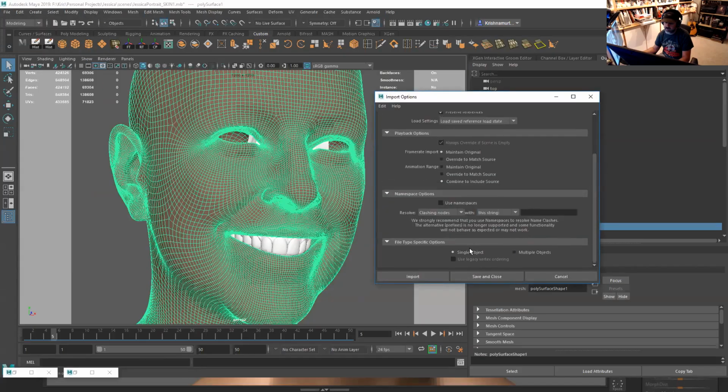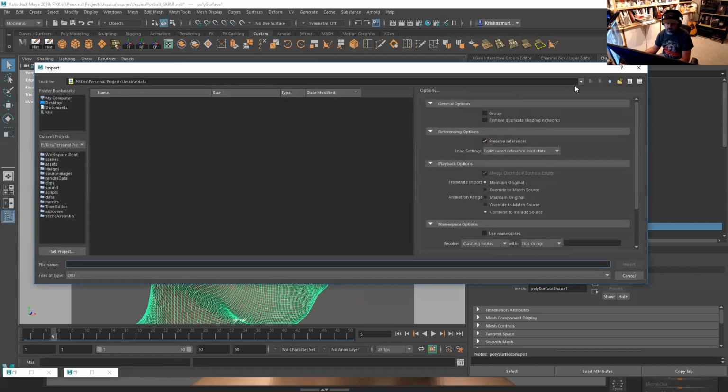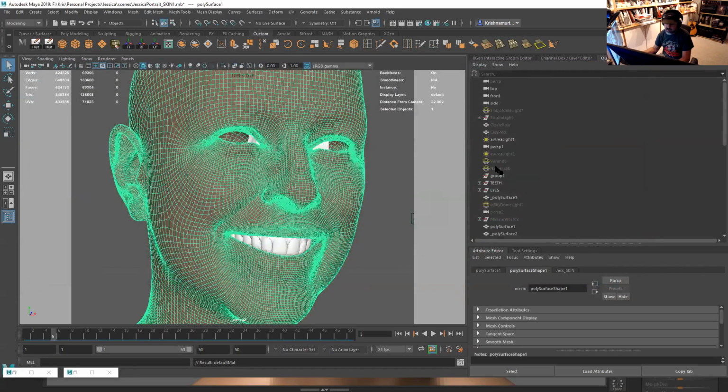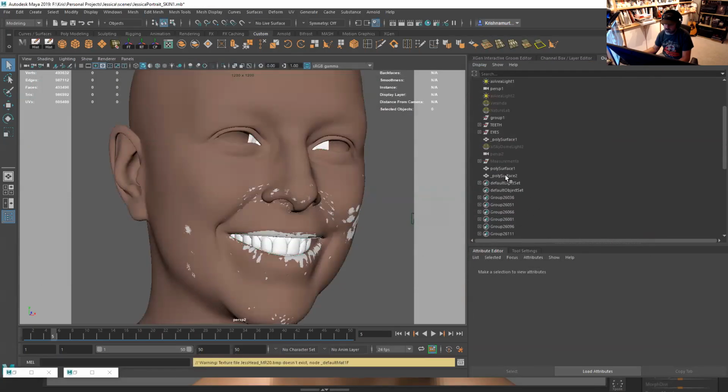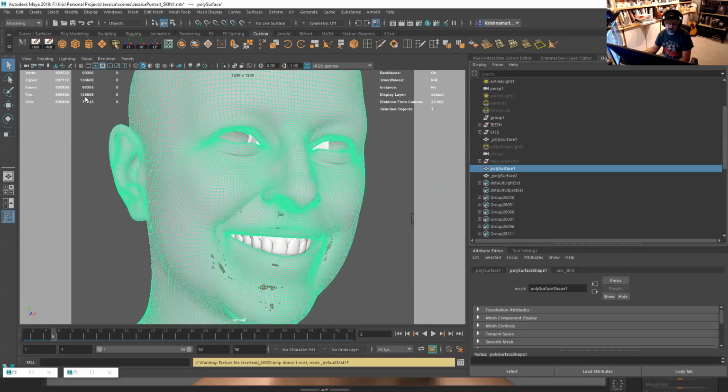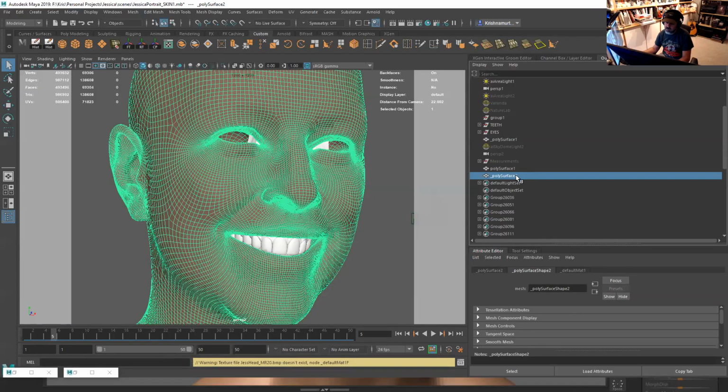Don't need to do this anymore, right? But you did before. So single object, make sure it's on. Import it. Go to your OBJ folder. And then I'm gonna grab the LR, actually not the low resolution, this one's just for exporting the displacement. The medium resolution, 7.5 megabytes in my case. And then if I look at the resolution of this guy, it has 69,304 against 69,304. So that's the one I need. So I'm gonna click the new one, the one I just imported, and then I'm gonna click the old one.